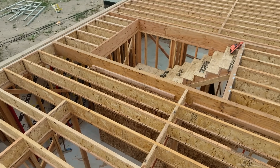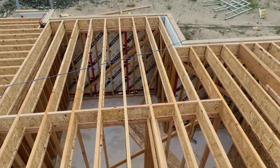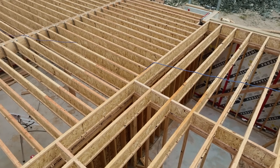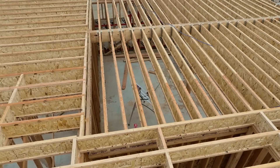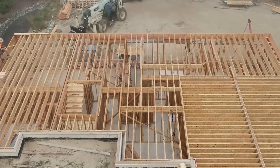Now be honest — how many of you, by a show of invisible hands, would hold your floor joists up to the top of the rim because we're framers and it's supposed to be flush? I can honestly say it was only two or three years ago that I read what I had posted earlier in the video: nope, it is deliberately a little bit tall. And that's why you never stop learning.